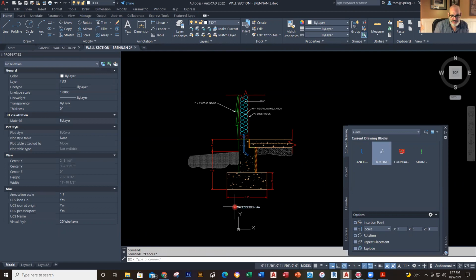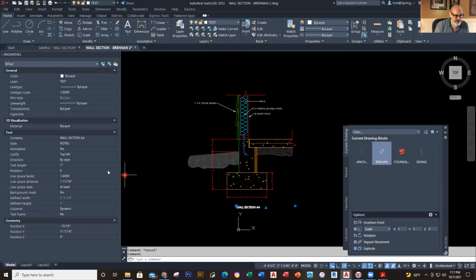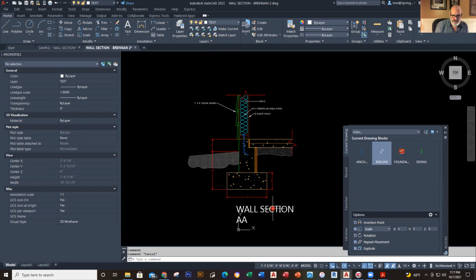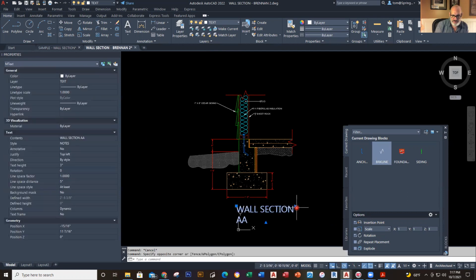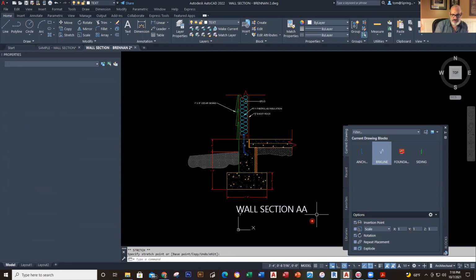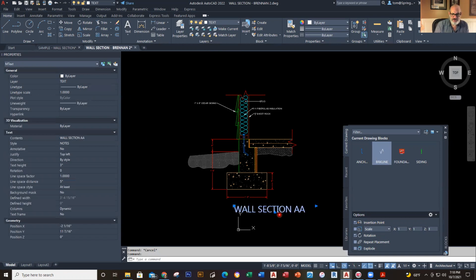If you want to enlarge the text, you can by clicking on this. If you click on that, you can then go to here and change the text height from 1 inch to, let's say, maybe 3 inches. When you do that, it looks like that. And that's just a thought, so anyway, that's how that works. I just went ahead and enlarged it to see my properties. And that's it for that one.